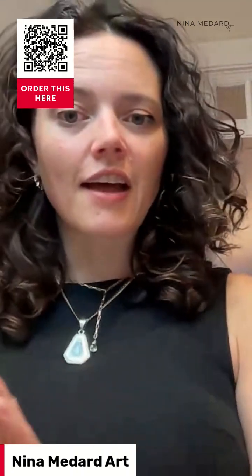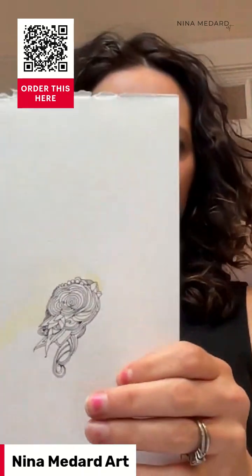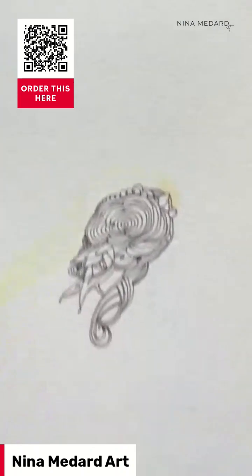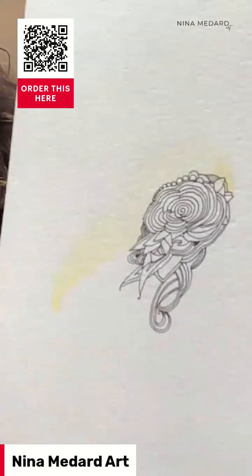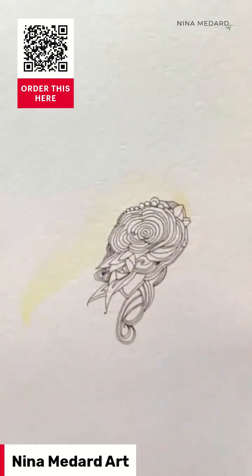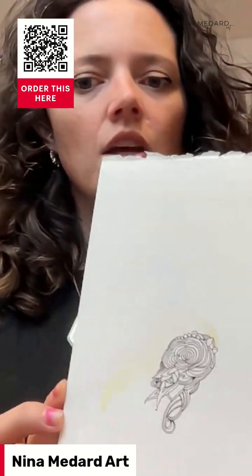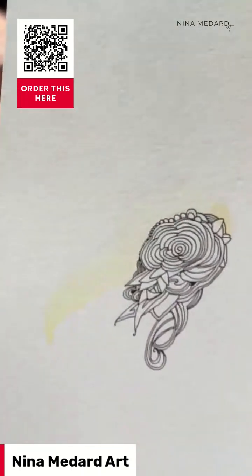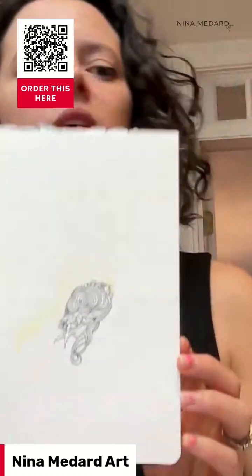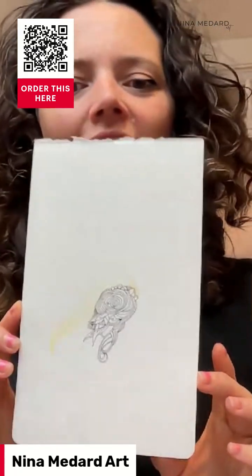Next, we have another flower piece, and this one is going to be called Bloom. It's much more abstract. It is pen with just a tiny touch of watercolor. If you can kind of make out right here at the top, sweeping across the top, there's just a dash of watercolor to help emphasize it on the page and kind of place it. So this one's very abstract, a lot of line work, and again, just playing with the forms of flowers. Same size, same sketchbook, and that one again is about 5 by 9 inches.